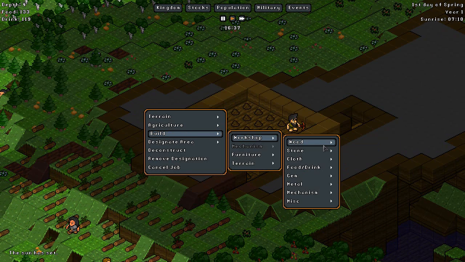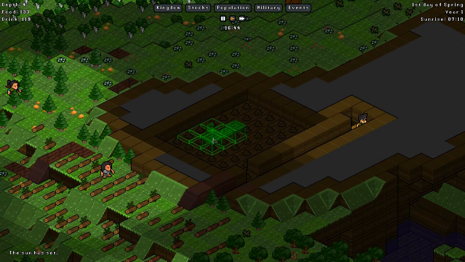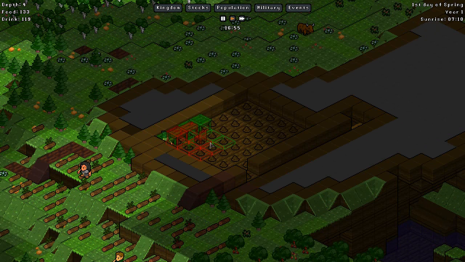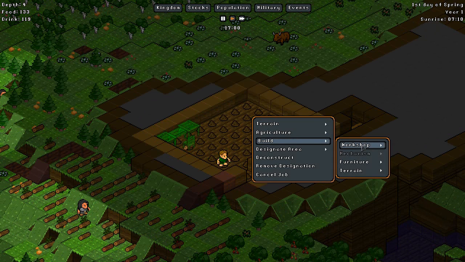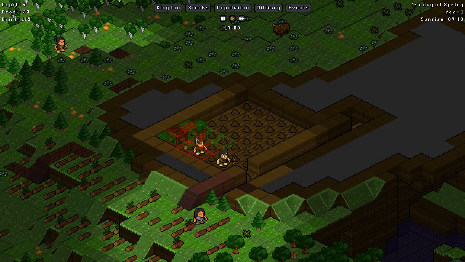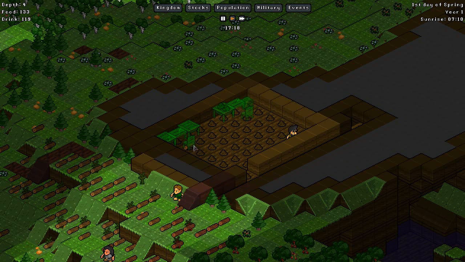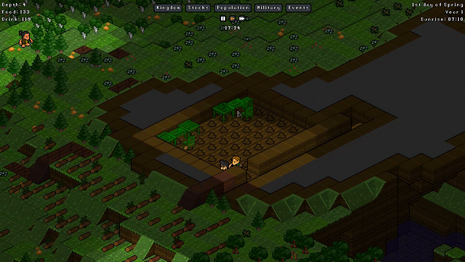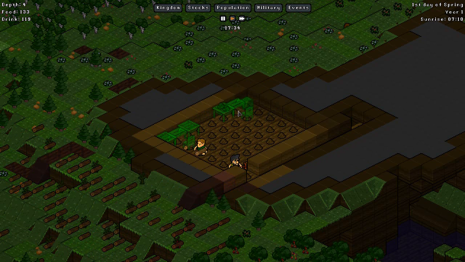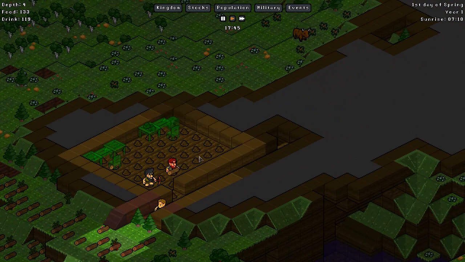Let's do the basics. What I also learned from watching the creator's video. But anyway, let's put a sawmill in here. And let's also build a stonecutter. These are the most important workshops to get started with. One creates planks, the other creates blocks. Also, like Dwarf Fortress and like Towns, and I really should stop saying that. Now, just wait and they will be built.